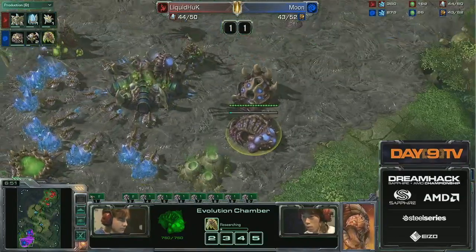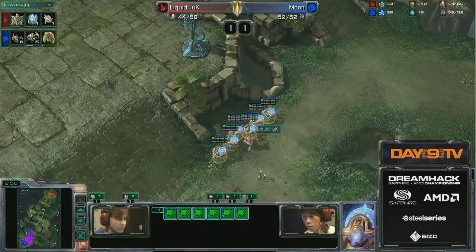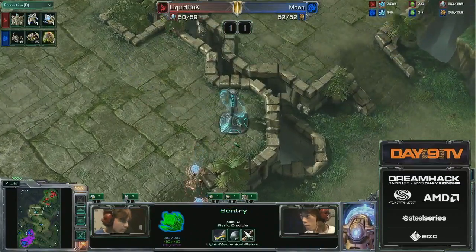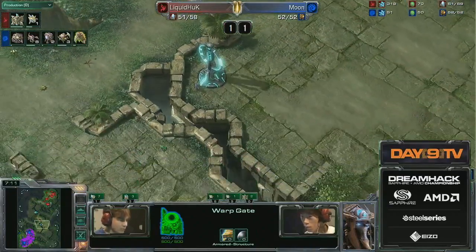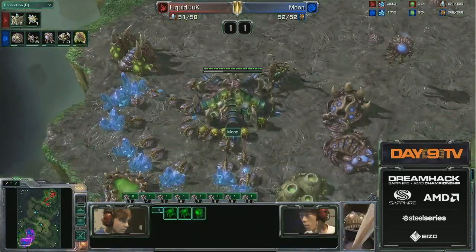A couple of roaches popping out right now, as well as +1 melee, and Huck looks like he's going to once again be aggressive with this early mix of sentries and a single zealot. One of the few Protosses to still do this kind of early attack, and also one of the few Protosses to have consistent damage dealt to his opponent.